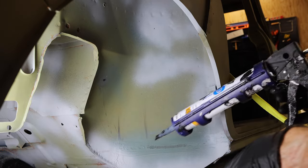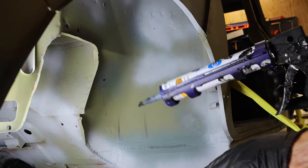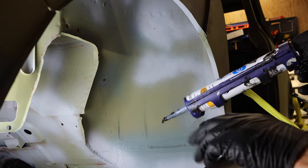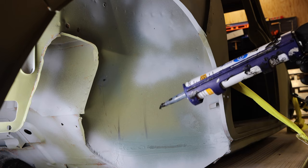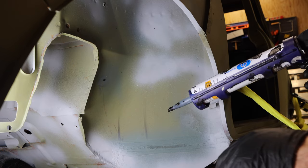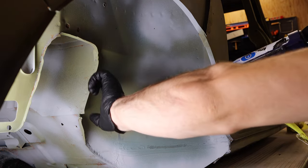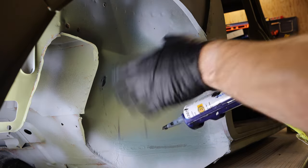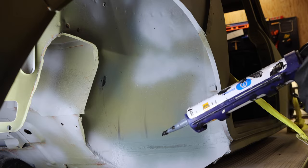So it's important, even on the seams that look like they're perfectly sealed, go ahead and apply some seam sealer to it. It is going to cost you almost nothing to do this. Obviously, seam sealer isn't free, but doing this is going to ensure that the seal on the inside of your wheel well is much better.